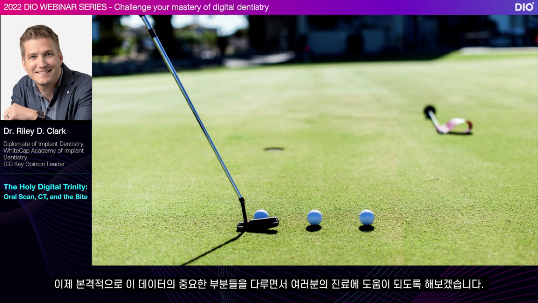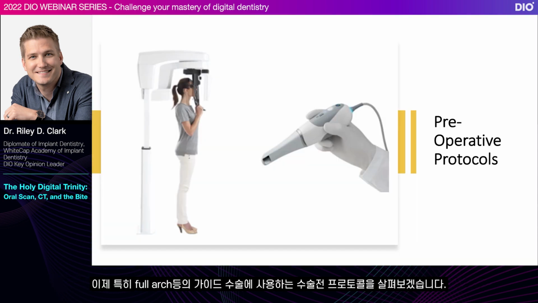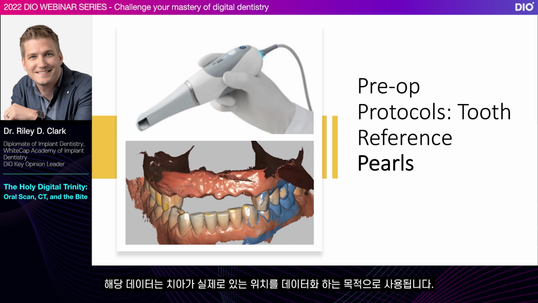So with that said, let me jump in and share some pearls about this data that might help you be more successful in your practice. These are our pre-operative protocols for our patients for guided surgery, especially full arch. First is what I call the tooth reference. This is accomplished from an intraoral scanning device, and that data serves the purpose of representing where the teeth actually are.